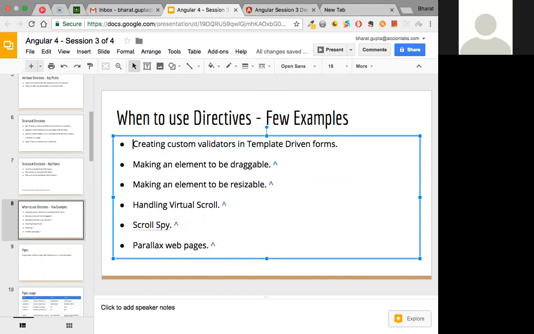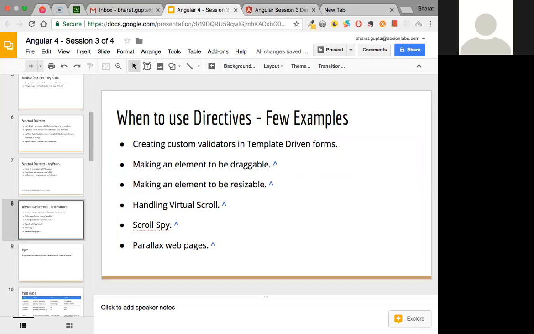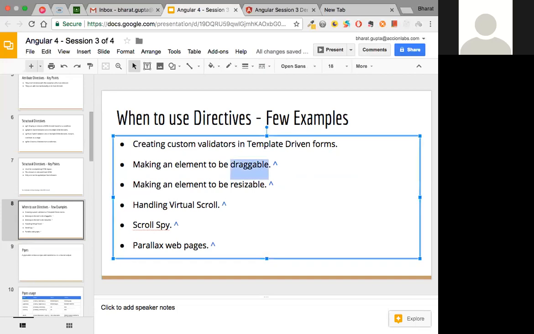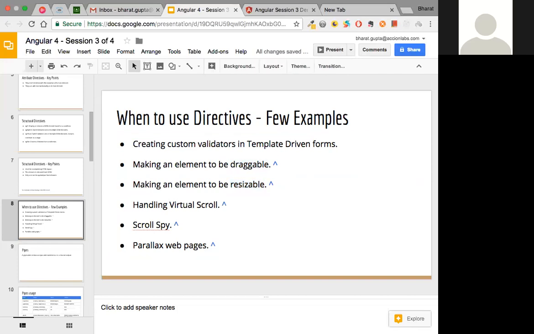Suppose you want to add a validator to a template driven form. So I will create a directive and I will add it to the template itself. That can be done. The other thing I implemented already, if you want to resize an element, that can also be done through a directive. These links that you see here are links to GitHub projects. You can go to them and check out the code if you want to.